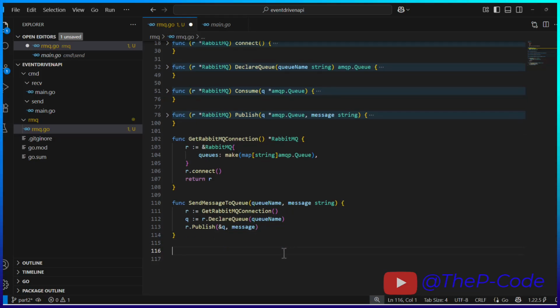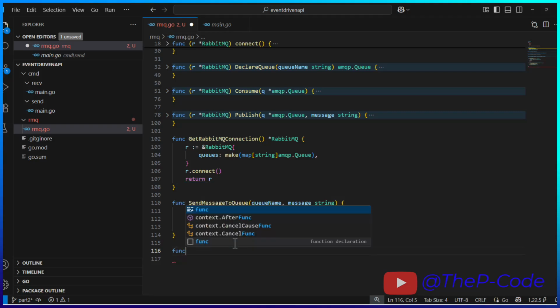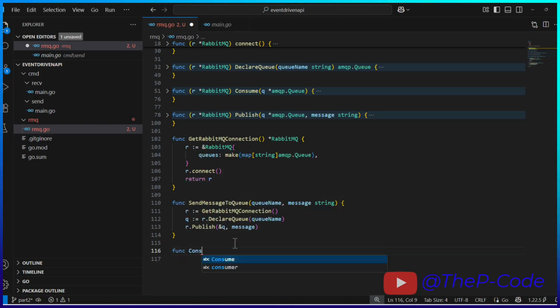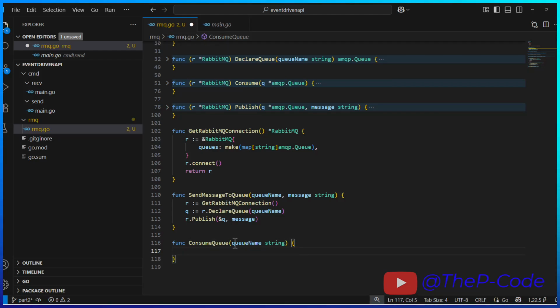Alright, we're pretty much going to do the same thing, but this time we're going to make consume queue, right? On this one, all we need is the queue name, and that's going to be a string. Again, we're not returning anything, so it's pretty much the exact same code.